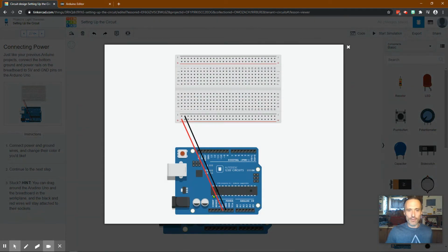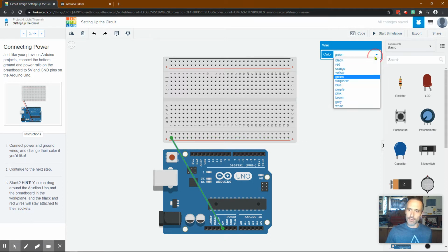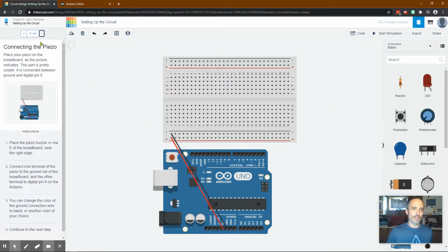So as always, we'll hook up our positive and negative to the positive and negative rails. It does want 5 volts, just like all the other ones that we've so far worked on. So we're going to click on 5 volts, which is our positive. We bring it to our positive rail. You'll see it highlights this row. That means all of this is positive now. We want to turn it red to keep it nice and organized. And then ground to the negative rail. And ground is always going to be black. If I could find that while I'm talking, that would be great. All right, then we move forward. So now there's power here. Let's go to the next step.